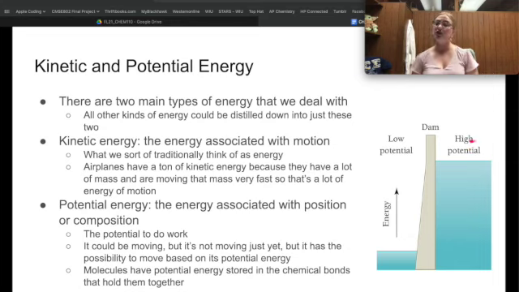So this is an energy associated with position, but we might also talk about potential energy in composition. In chemical bonds, if we can unlock the potential energy stored in chemical bonds, and we can, let's say, break apart a molecule, we'll be releasing energy when we do that. So if we have energy stored in chemical bonds, that's a potential energy associated with composition. It's really fighting to hold those atoms together, but when we break it apart, we can release that potential energy in that chemical bond. So there's energy stored in chemical bonds.